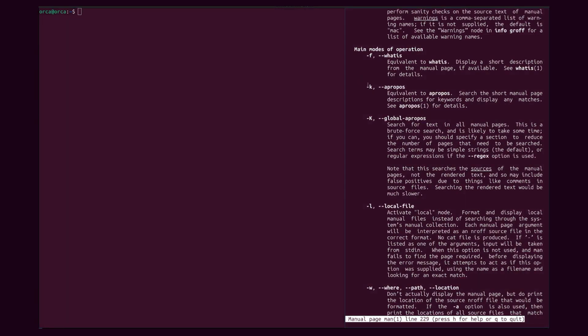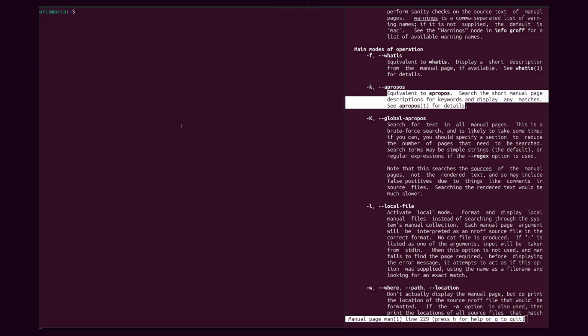In the man pages, the -k or --apropos option can be used to look for, let's say we know that we want a command that lists files, right? But we do not know exactly which commands can be used to do it. So apropos performs a regex search in the man pages and lists all the commands that match the keywords that we have provided.